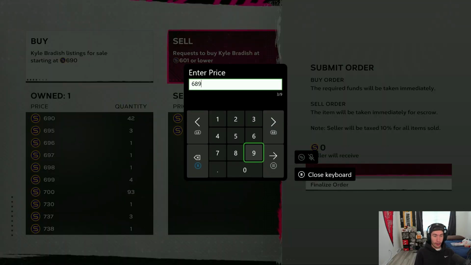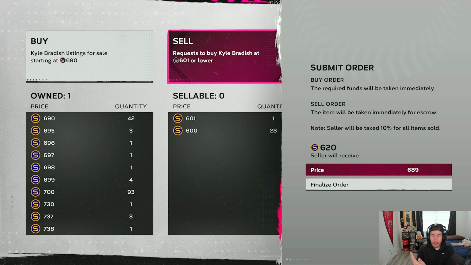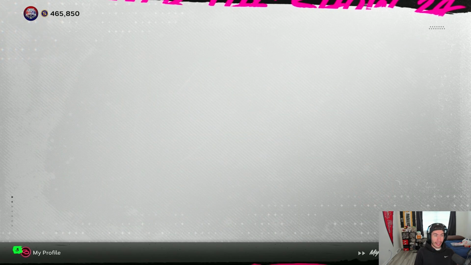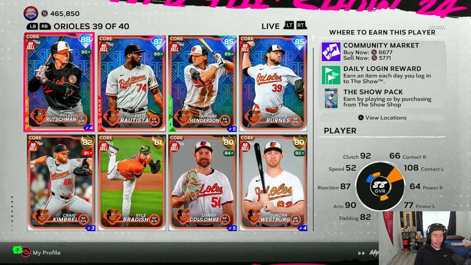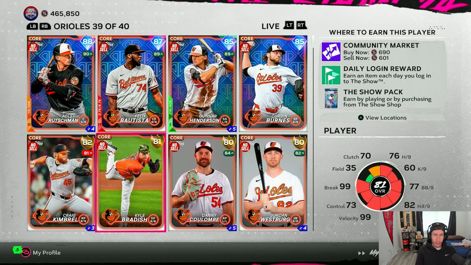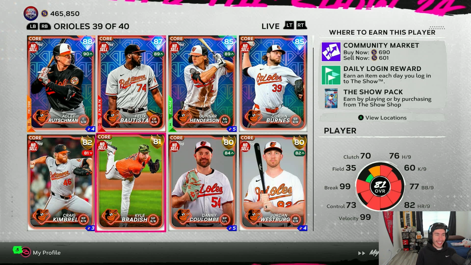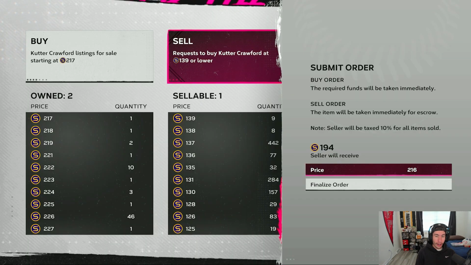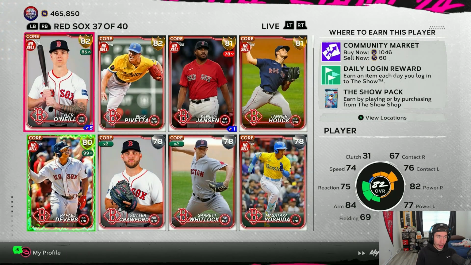Now, I will say, if I were to be putting in orders for these cards, 689, one lower than the buy now price, I can maybe get 620. An extra 20 stubs might not seem like a lot, but if you count just how many cards you're selling, that could add up. 10 times 20 is 200. 100 times 20 is an extra 2,000. If somehow you sold 1,000 cards, that extra 20 stubs would be 20,000. The extra stubs can really add up. So if you want to take the time, instead of quick selling cards, I would probably recommend actually going to the card and creating a sell order. But that's also going to take way longer than quick selling.